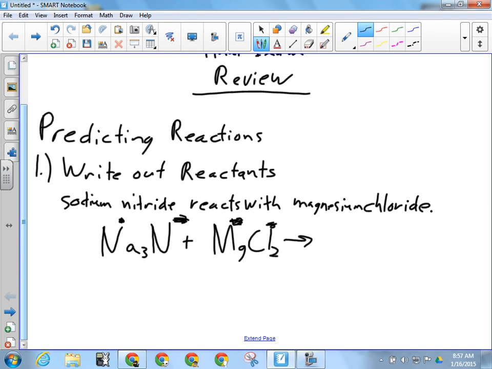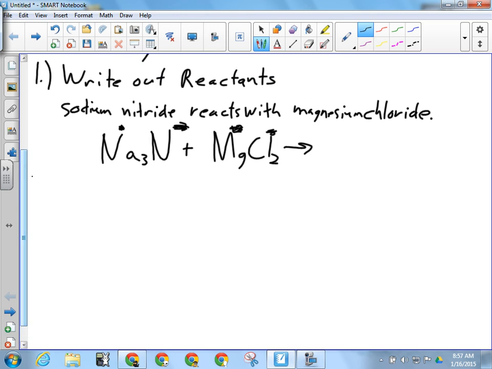Second step, identify the reaction type. What kind of reaction starts out with 2 ionic compounds? Peter? Double replacement. Okay, in a double replacement reaction, we're supposed to swap the metals to make up our 2 new ionic compounds, because that's what's going to be formed. That's background knowledge that you have to have. So when you're going over stuff, make sure you review the reaction types and read over what happens in each reaction type so that you're able to remember that when it comes time to do this.